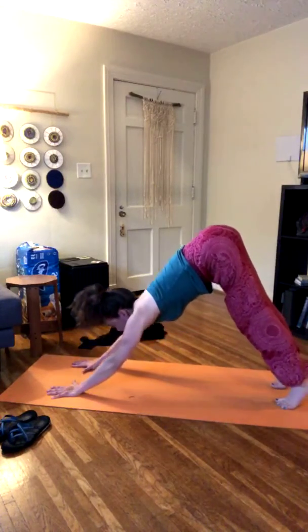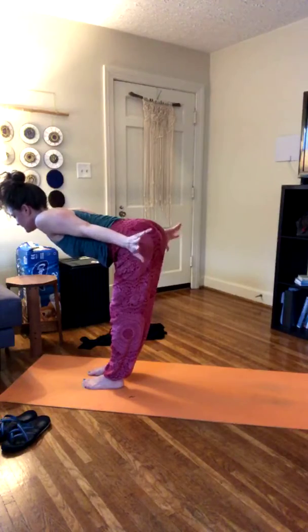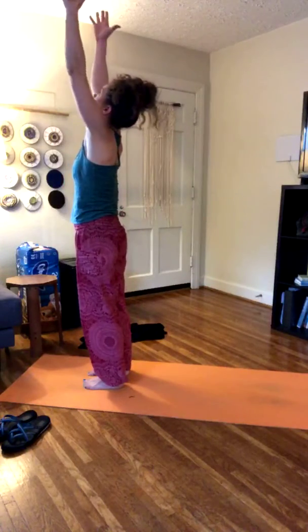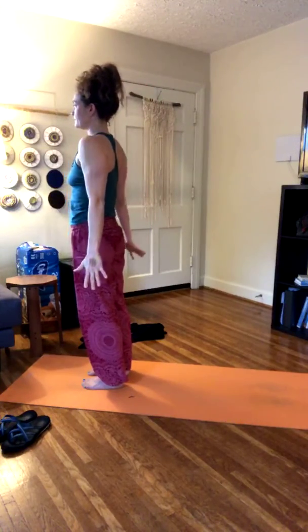On your inhale, gaze up in between the hands, walk, step or jump, coming to the front of your mat. Inhale, rise halfway. Exhale, forward fold. Inhale, reverse swan dive your hands all the way back up. And then exhale, float those hands all the way back down.